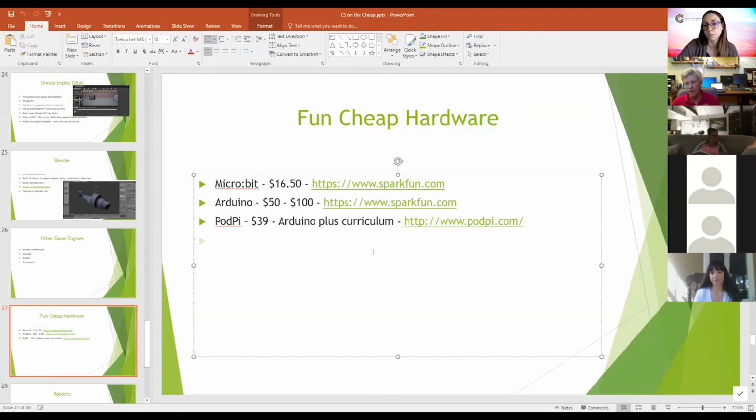And he's a character. If you have questions about PodPi, you Google PodPi, find the website, and email him. The guy that writes this stuff answers you back. And he'll send you free copies of things. He's got like 20 different themes, and he'll send you a copy of each one of those themes. And you look at it and say, yeah, this would work great for my fourth graders or my sixth graders or my starter freshmen.